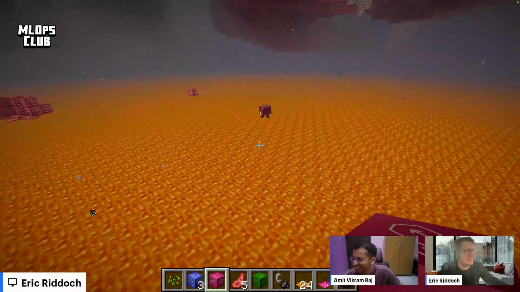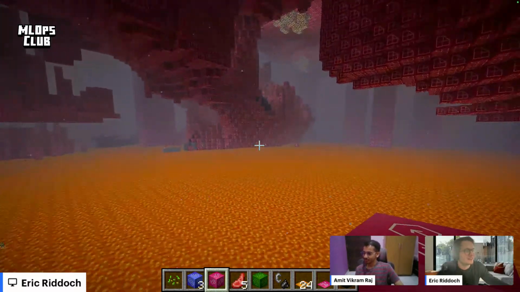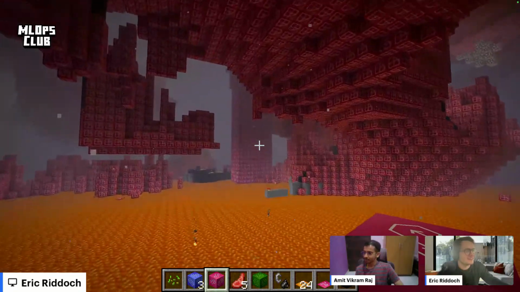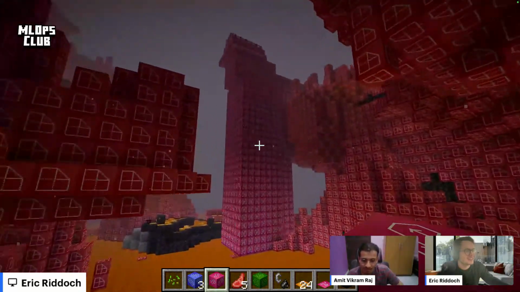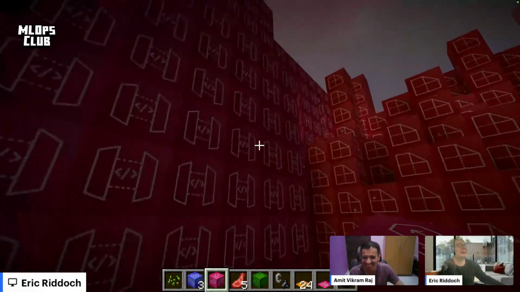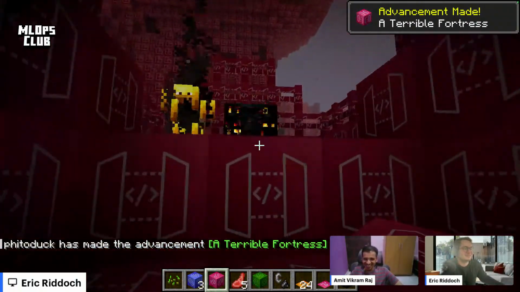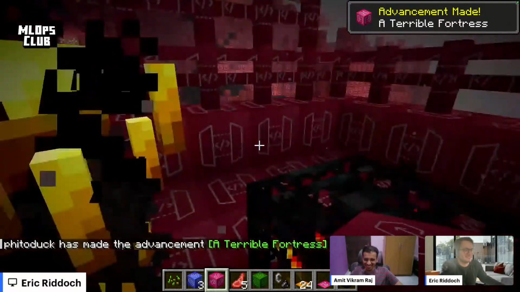I want to see if we can find. Oh, is this it? It's a nether fortress. It's API gateways. It's a whole fortress made of API gateways and these creatures.